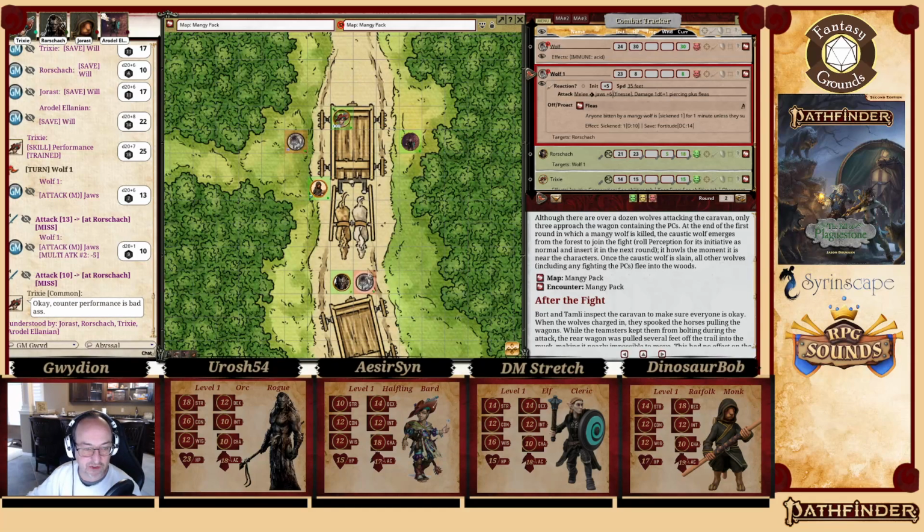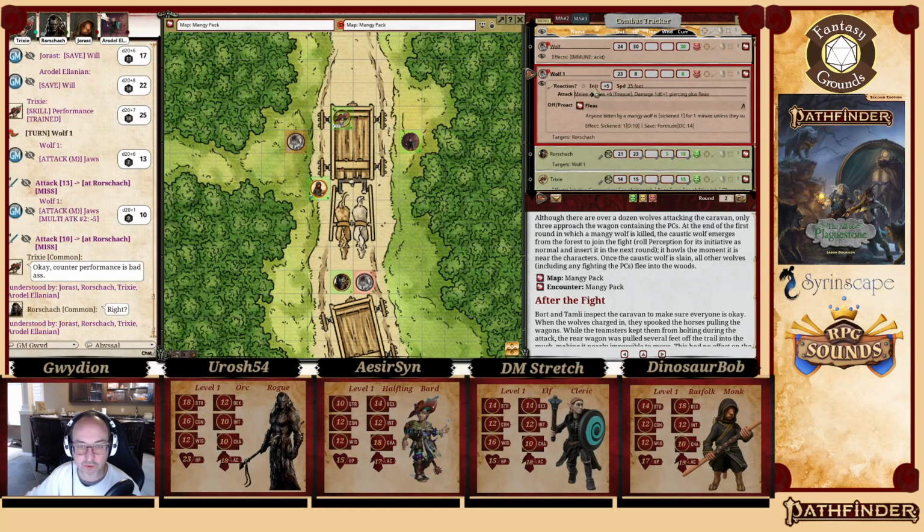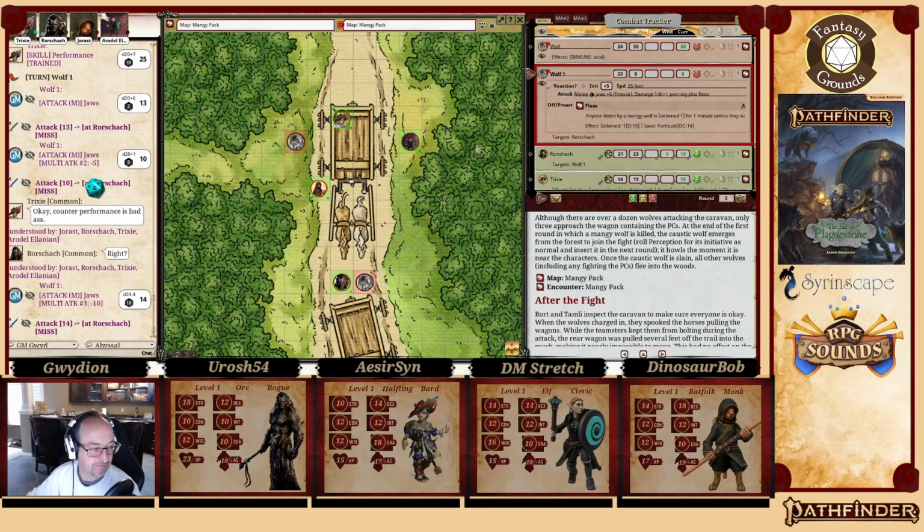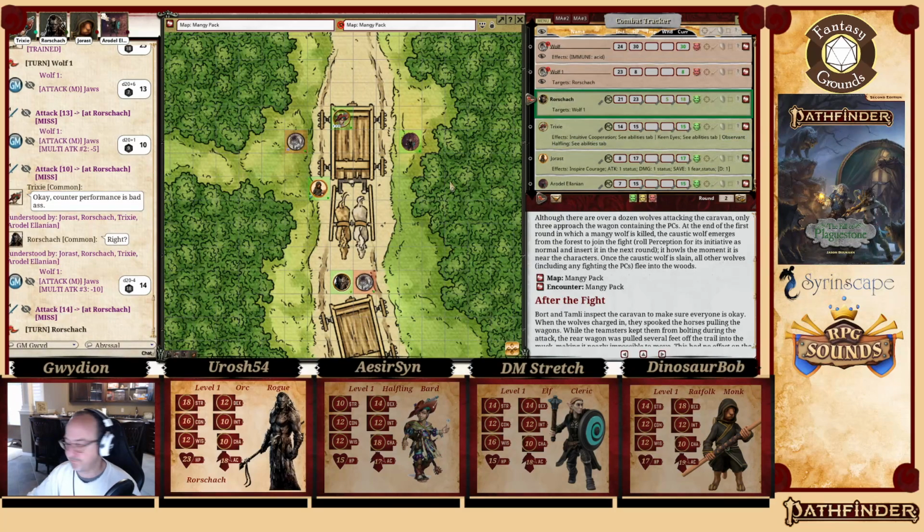Well, shoot, I guess he's going to try one more. He's going to just flail away and try to bite you one more time. Oh, man. Rolled an 18, but he had a pretty big minus, so he's chomping, trying to get you, but he just can't do it. Rorschach, you are now up. That's right. Yeah, that was pretty badass.